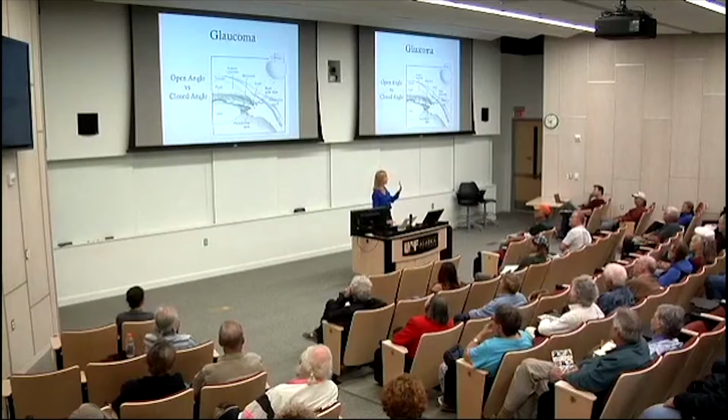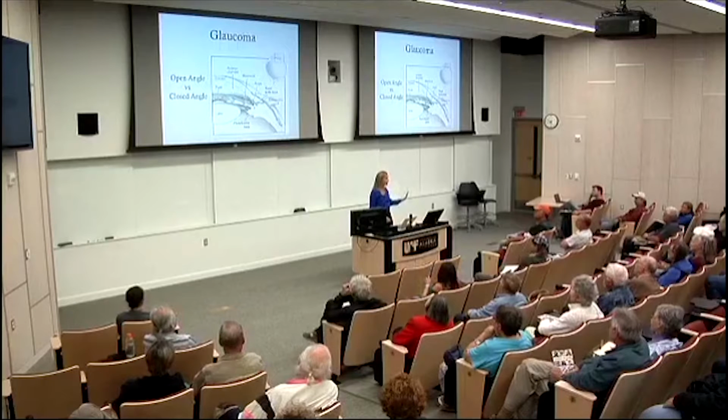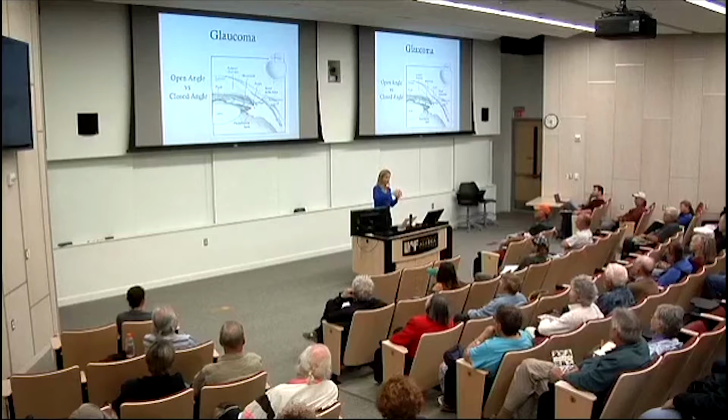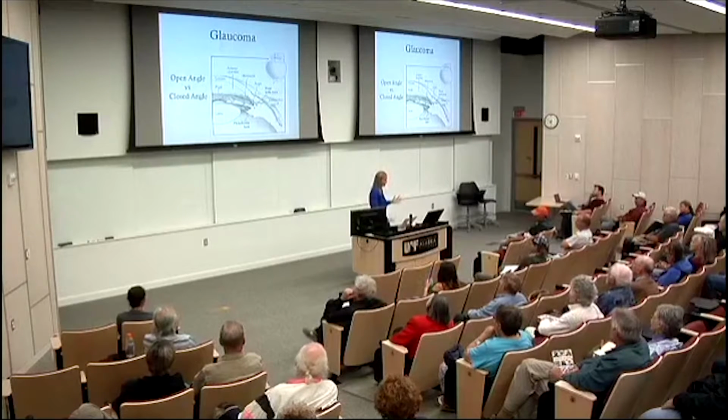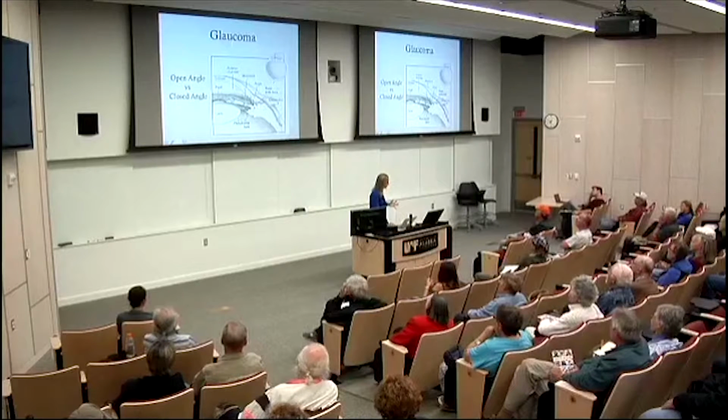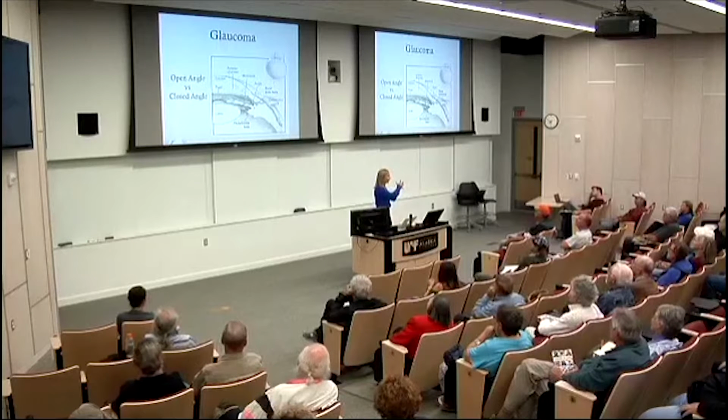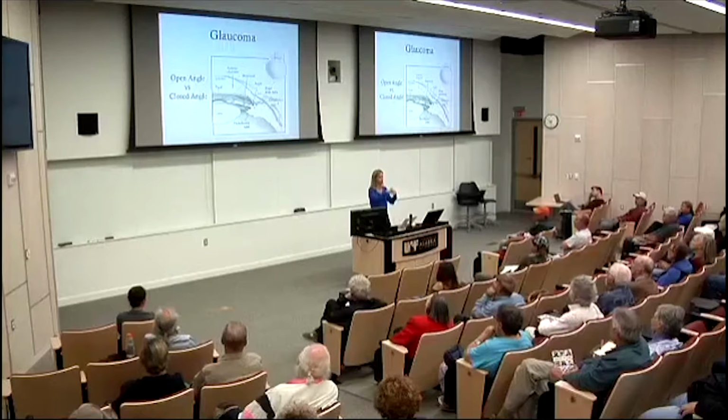This is a really important thing to differentiate. This is one of the reasons why, especially if you still have your native lens in the eye, you need to be seen by somebody to look at that angle. The incidence of angle closure glaucoma also increases with age. The reason is that the lens, similar to rings of a tree, gets thicker and thicker, and it takes up more and more space, and it actually physically pushes that iris forward and blocks off that angle. So you literally have a mechanical thing blocking off that angle, and that puts you at risk for a really dangerous kind of glaucoma called acute angle closure glaucoma.